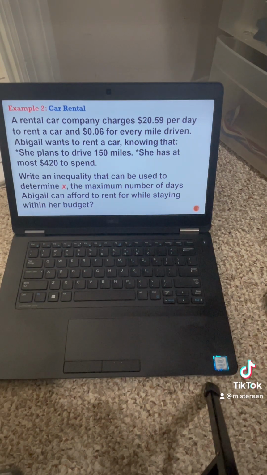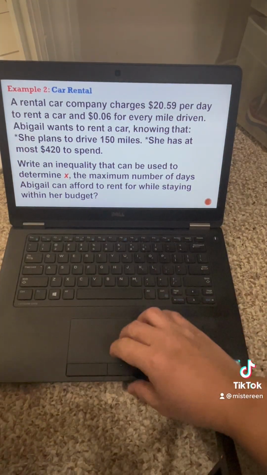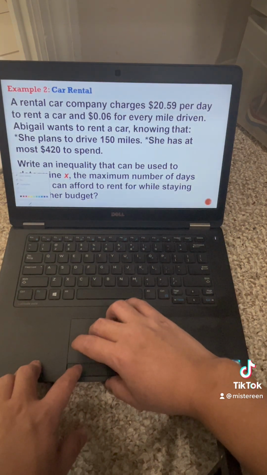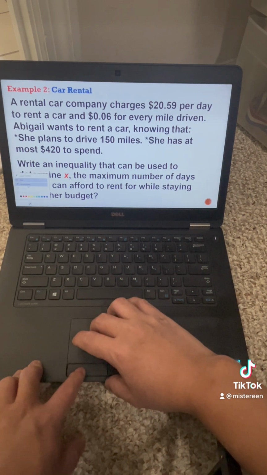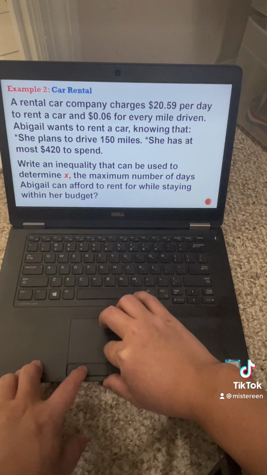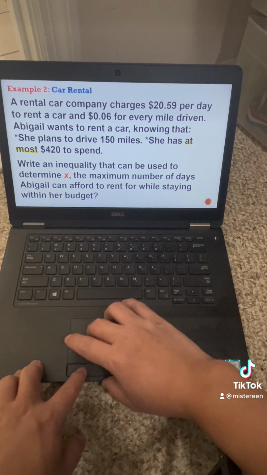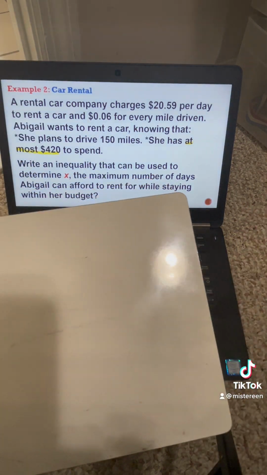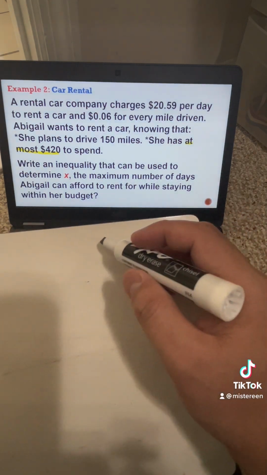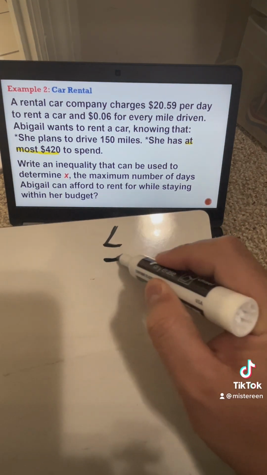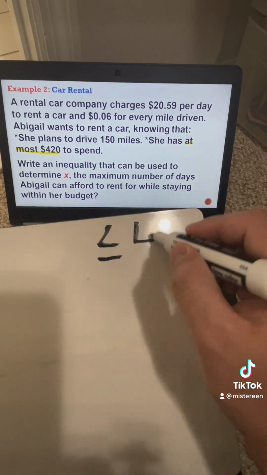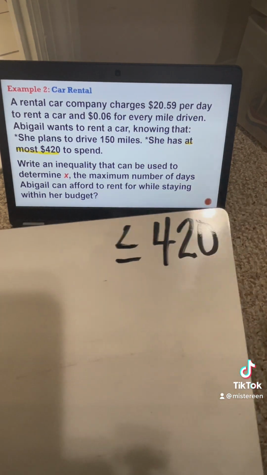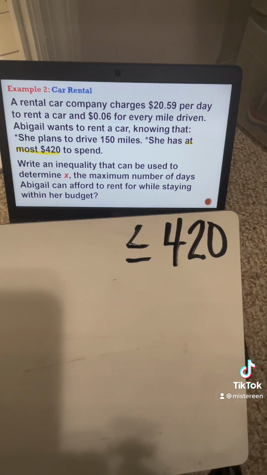All right, so make sure that you understand the situation in this word problem. Now, to make the inequality, look for the keyword that was used in this problem. If I say keyword, I'm actually referring to the keywords found in the table that I showed earlier in this video. So now I see from this word problem, this is the keyword that was used: at most 420. If you refer back to the table, at most uses the less than or equal symbol, and then the number there is 420. Write it at the right side of the inequality. All right, so that part is less than or equal to 420.